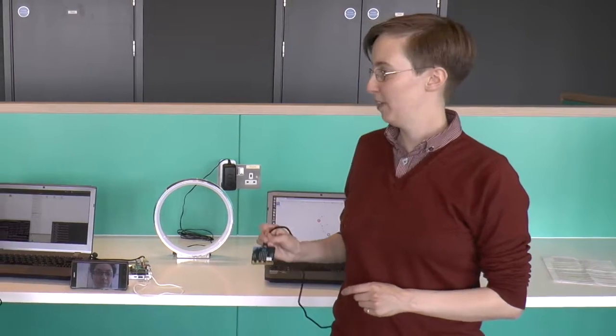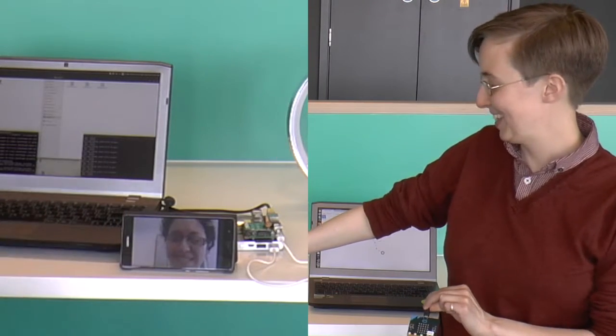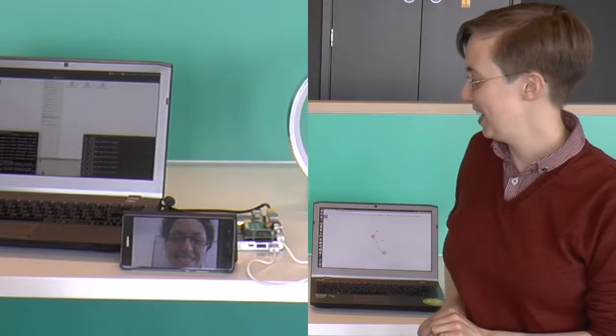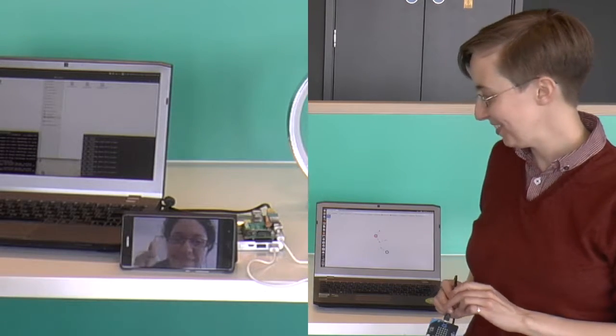So microbits can communicate in Iotic Space. But of course we're right next to each other, we're in the same room, there's nothing particularly exciting about that, and there's lots of ways to do that already. But one of the advantages of using the internet to communicate is that you don't have to be in the same room, you don't have to be on the same network. So I'd like to introduce Danny. This is Danny, she's joining us on Skype. Hi Danny. And Danny has a microbit too.